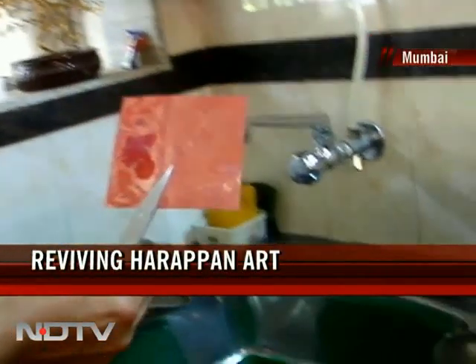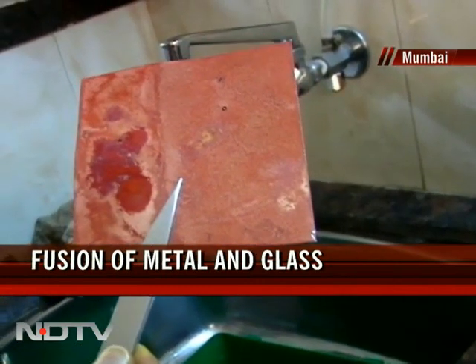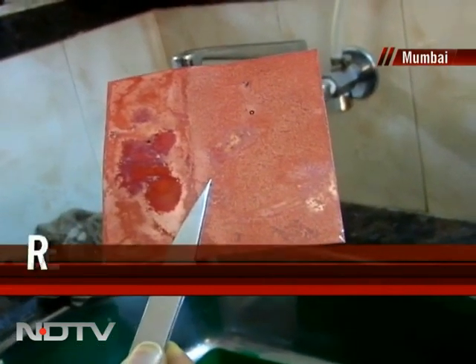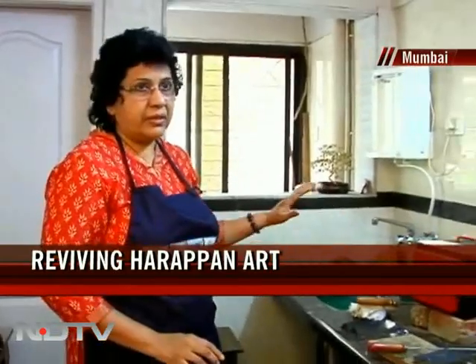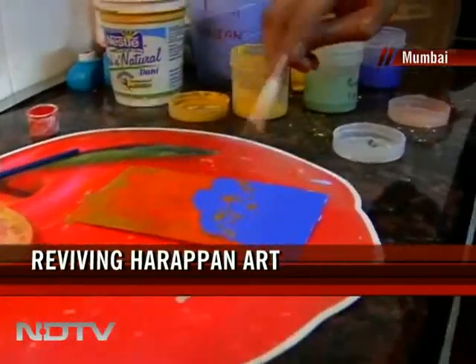In earlier times, they used to put glass pieces on it and fire it with pointed heat so that it would fuse. And it all happens out of this little kitchen here, which also doubles up as Gunjan's studio. Why don't you show us something? This is a small copper plate, which we normally fire in the kiln. You need pure copper for this form, so you have to anneal it, clean it out, and scrub it, and then use the glass powder on it.